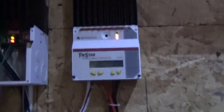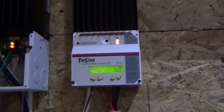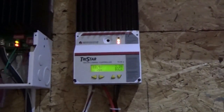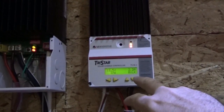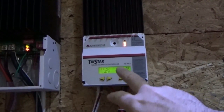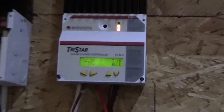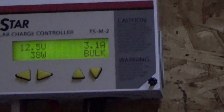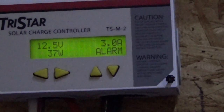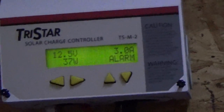I've temporarily taken the meter and put it over on this charge controller. We've got 27 watts — nothing exciting. I think I have to do a reset because it has an alarm, probably left over from having the series connection. I tried resetting repeatedly and I'm not getting the alarm to clear. I haven't done a hard reset by pulling the power — I tried a soft reset by pushing the reset button and it's not shutting off that alarm.